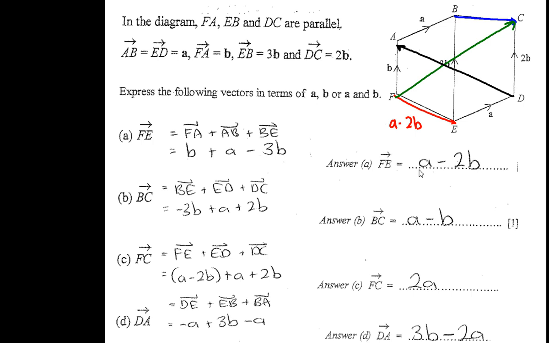I've noticed what I should have also done is put little lines. It's not too bad in your working out, but to be on the safe side, maybe put little lines under there. I forgot to put little lines under there. Because remember, these should be bold, and we can't draw bold on here. So I should have a little line here and a little line here, and so on for each vector. And this is DE is minus A and then plus 3B, and then minus A. So minus A minus A is minus 2A, and then we've got 3B minus 2A. So you could have had negative 2A plus 3B too. That would have been fine. Just put a little line under the B and under here.